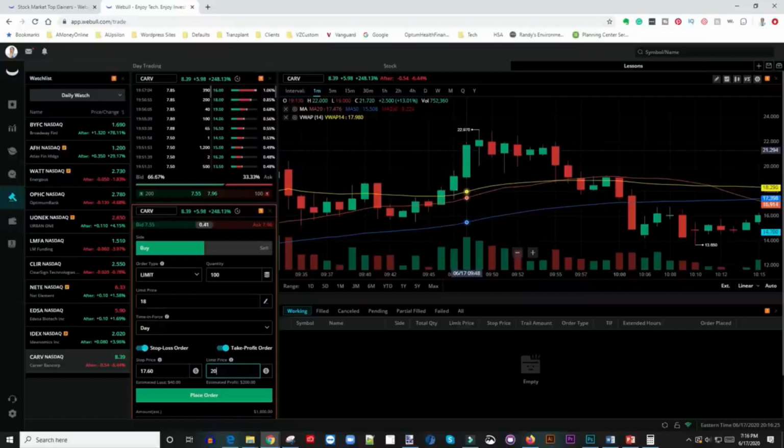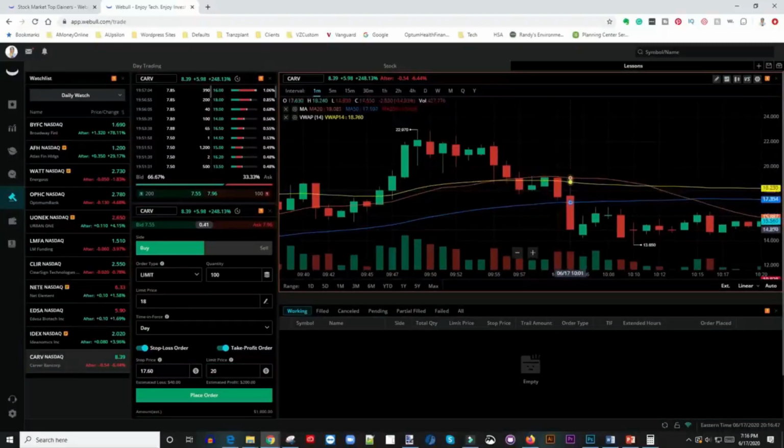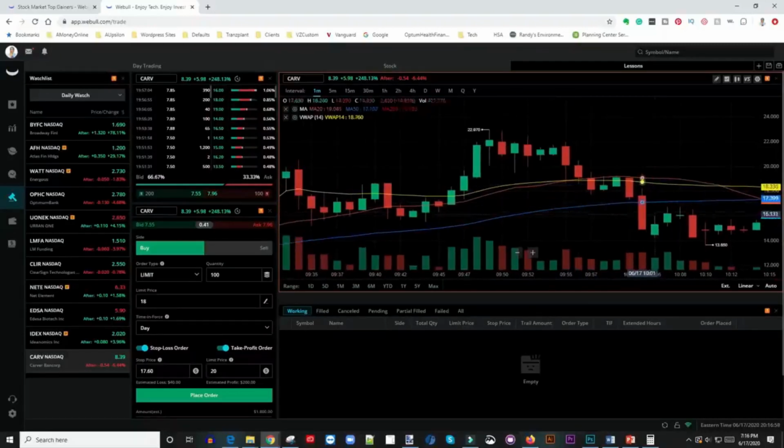So in some cases, again, guys, I go in, it doesn't go as planned. If I go in and this thing just gets some rejection and then starts to pull back, it knocks me out, and I'm out $40. But if I didn't have a stop loss, I could be out more. If you see right here on this candle, see how quick this thing drops from $19. It drops down to $15 and some change. But if you had your stop loss, you say you want to lose just $40, it would kick you out at just $40. So that is how I simply do it.